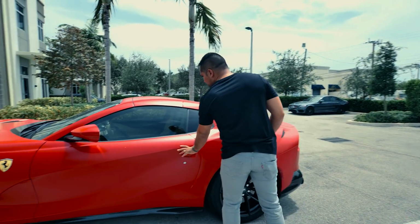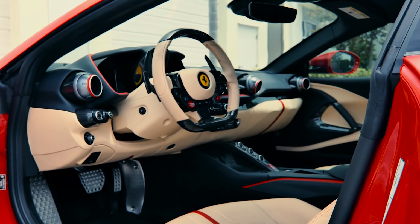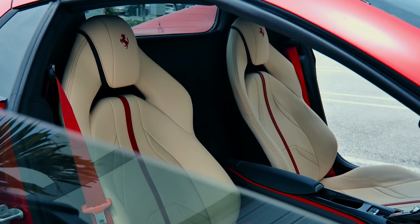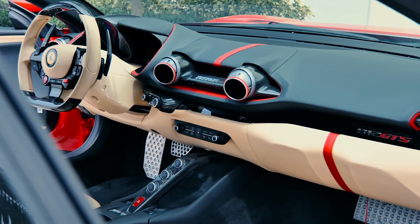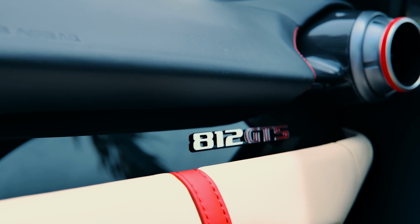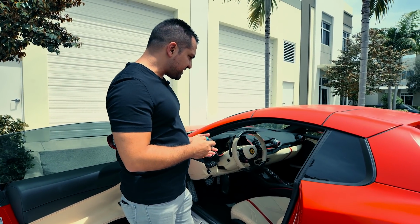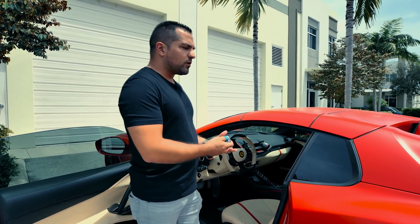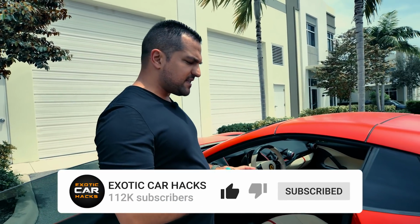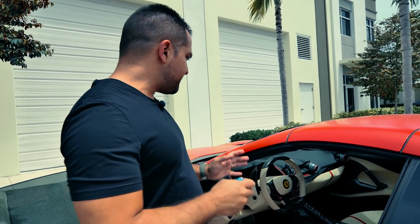And it kind of continues, and forgive me for the car being dirty, it hasn't even been washed or anything, it just got delivered, but you can see clearly here on the inside that you have very basic looking trim and material, and even the feel of everything has a very plasticky feel. And this is a problem when you look at cars like these, because you want more and you just don't get it. And while I think the experience here is what makes the 812 GTS amazing, because you're getting a V12, you're getting top down, and once we do all the things we're going to do to it, this is going to be an incredible experience.